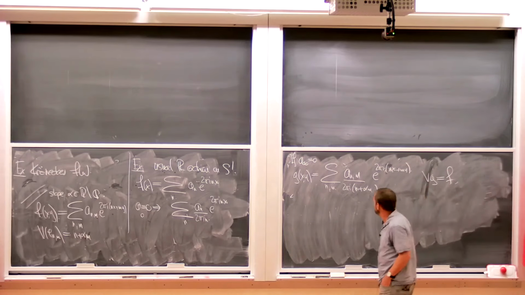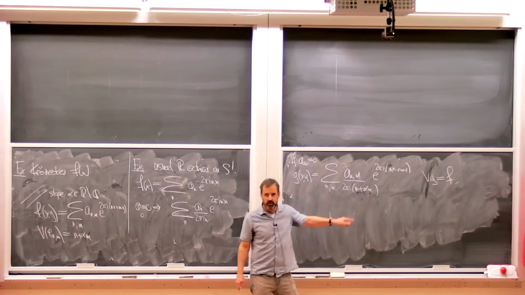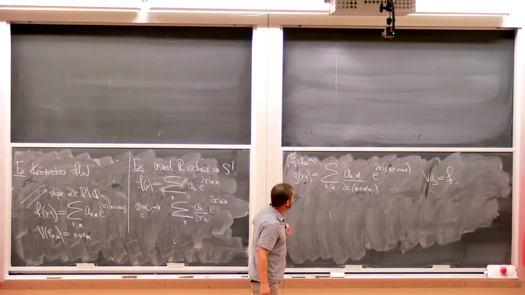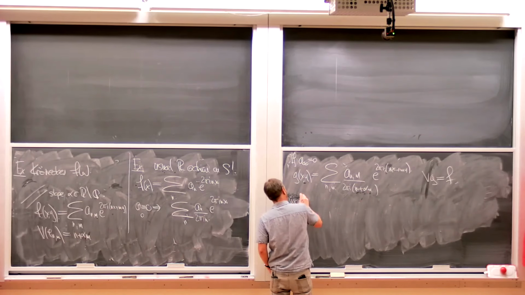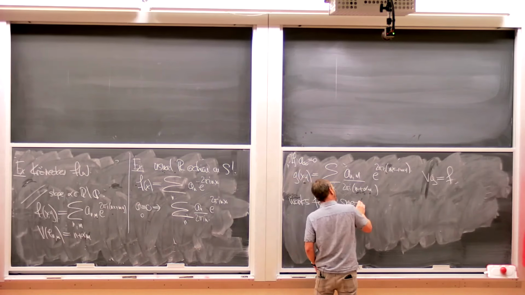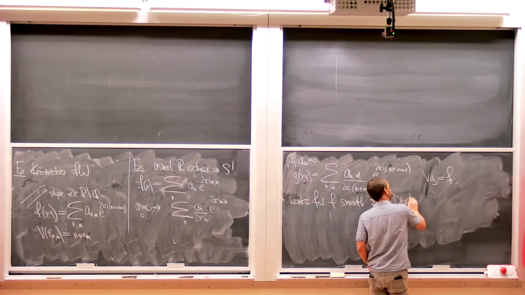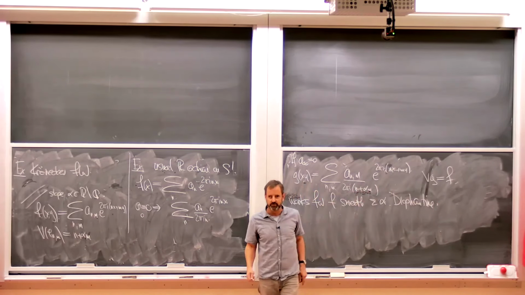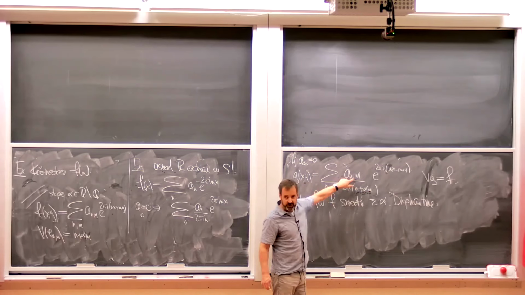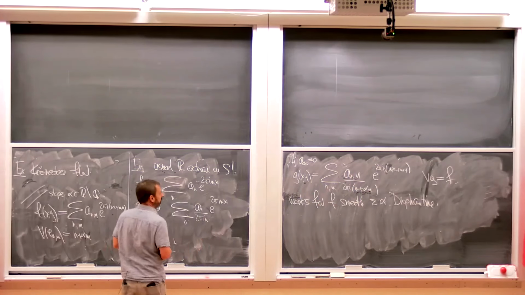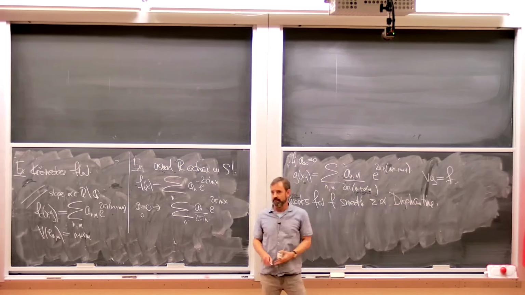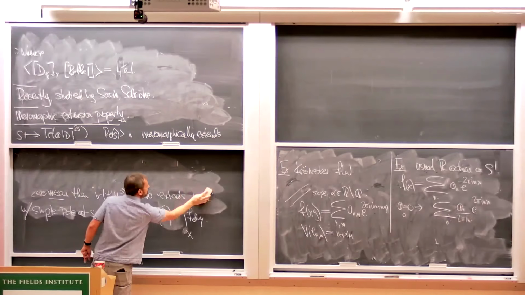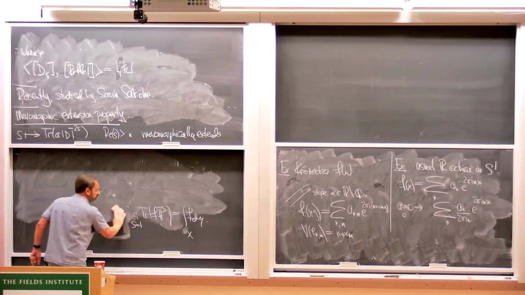But what's the problem with this argument? Well, the problem is that these terms can get very close to 0. Alpha is irrational, and so you've got a bit of a problem in general. But this works for f smooth and alpha satisfying a Diophantine condition, because the Diophantine condition says that this gets close to 0 only at a polynomial rate. That's what Diophantine means. And if f is smooth, this decays faster than any polynomial. So this works in that case, but it's well known in dynamics that you really need this hypothesis. There are actually theorems about this: cohomological triviality only happens pretty much for linear flows on tori with Diophantine periods.